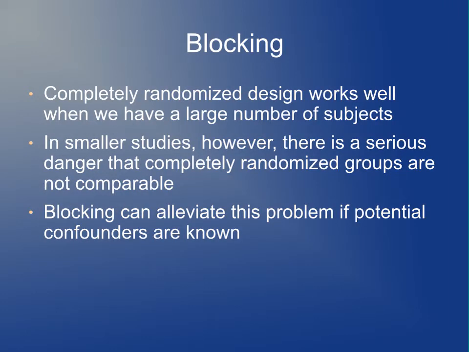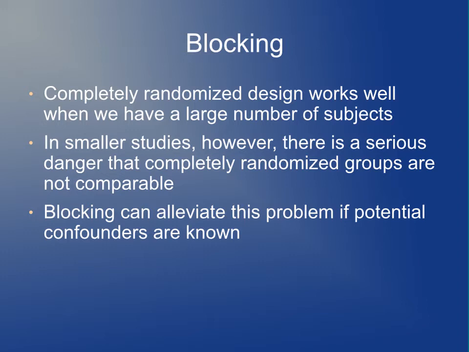And complete randomization works great when you have a large sample size, but it can be problematic when your study is smaller, which will frequently occur in bench science. Oftentimes, if you have, say, only 6 in your treatment group and 6 in your control group, if you just assign randomly, you could end up with, for example, 6 men in the treatment group and 6 women in the control group, which is something that you want to avoid.